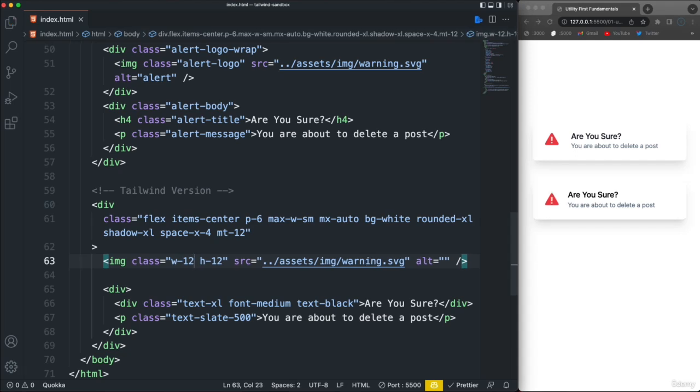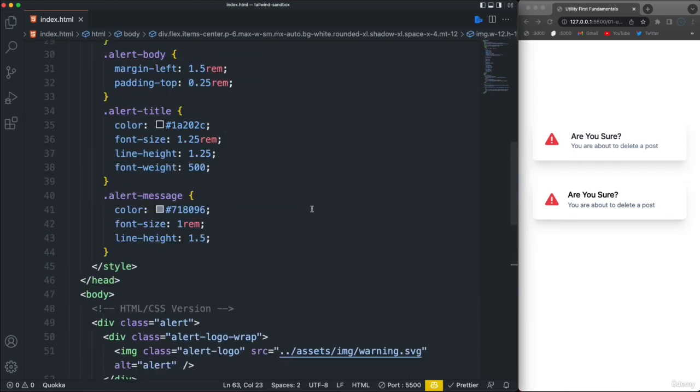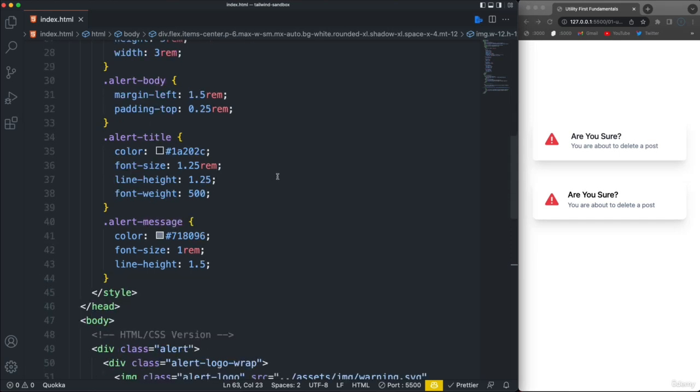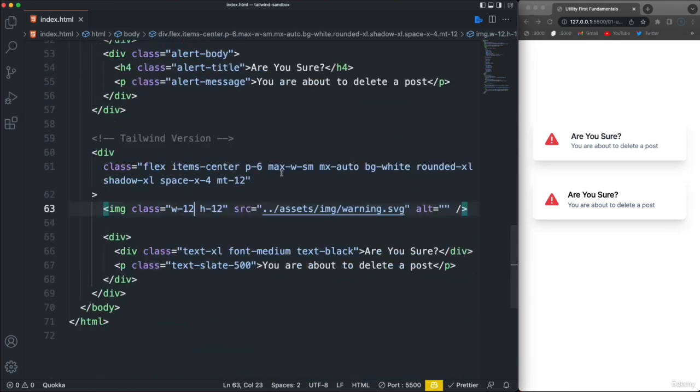So you can just really quickly test out things and build user interfaces, which is in my opinion, the best thing about Tailwind. Because if you're using HTML and CSS, then of course you have to go up here and you have to mess with your classes. You have to create new classes. And even if you're using a framework such as Bootstrap, you have classes like Alert, which give you just a whole bunch of predefined styles.